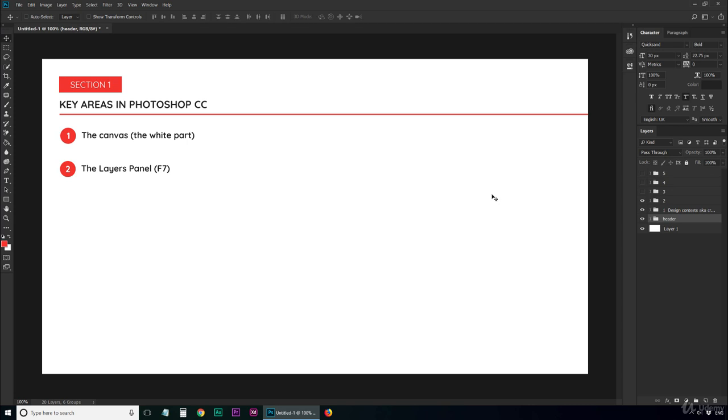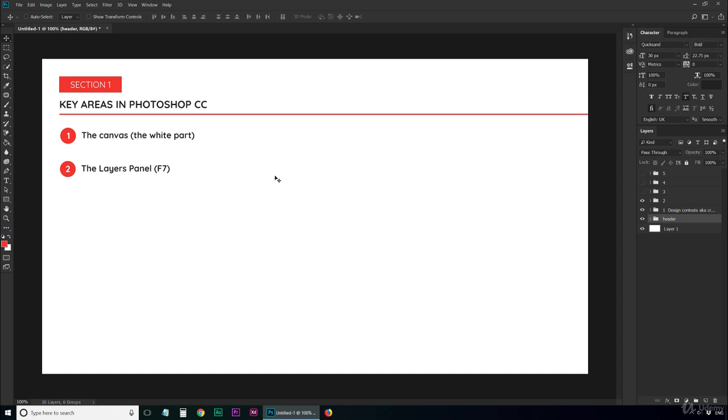On the other end, if you always look at the Layers panel, that would be the car's dashboard, you'll end up hugging a tree really fast. Your eyes have to be on the road. So try to divide your attention between these two with a slight emphasis on the canvas.